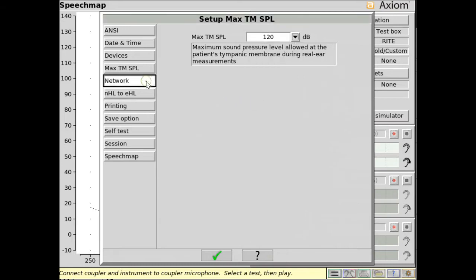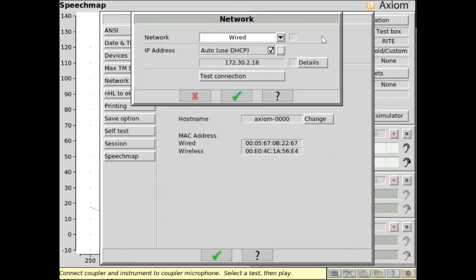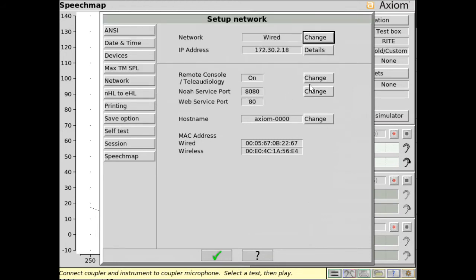Network allows you to configure a network connection. The Change button allows you to select between wired Ethernet or a wireless Wi-Fi network. For Axioms with serial numbers between B1000 and B2107, the optional AudioScan Axiom Wi-Fi adapter is required for wireless networking. A network connection is required for using the AudioScan NOAH module to transfer assessment data, store and print results, and view and operate the Axiom from the PC.